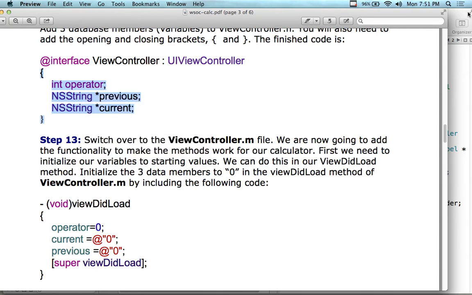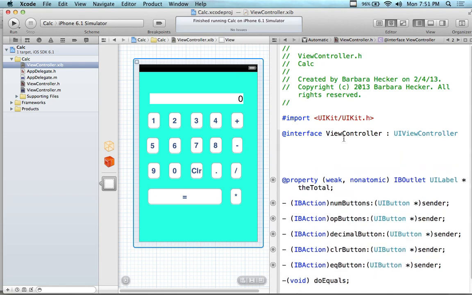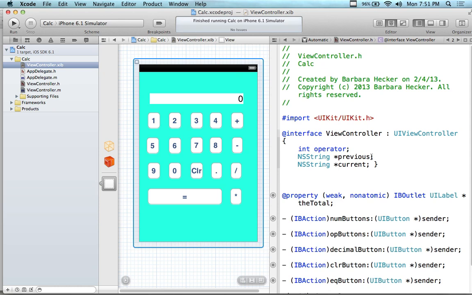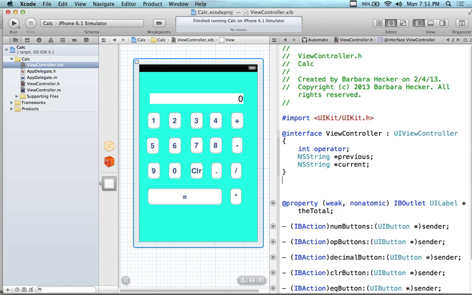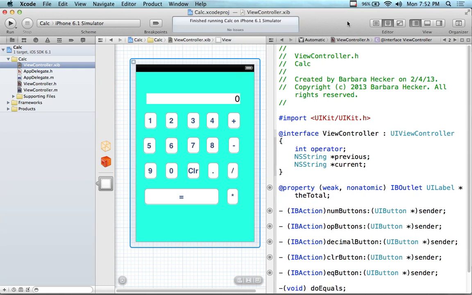We're going to use the opening and closing brackets underneath interface. And for those people who are not in the Objective-C course, just know that in Objective-C, different than other programming languages, in the class definition, only the data goes inside of the opening and closing brackets, not the methods.